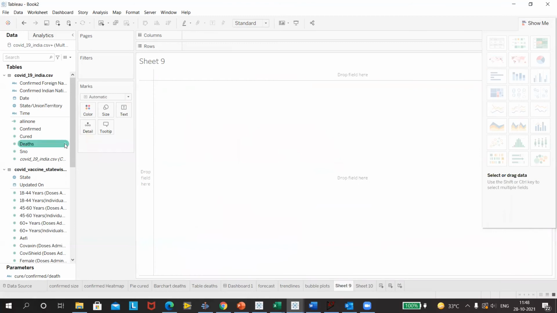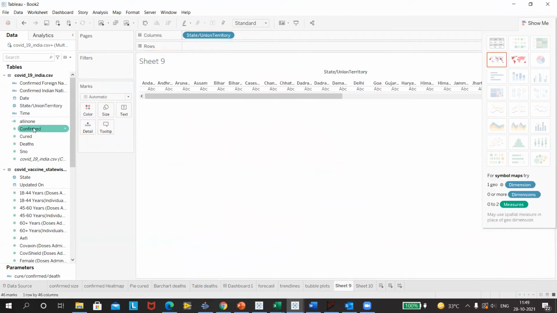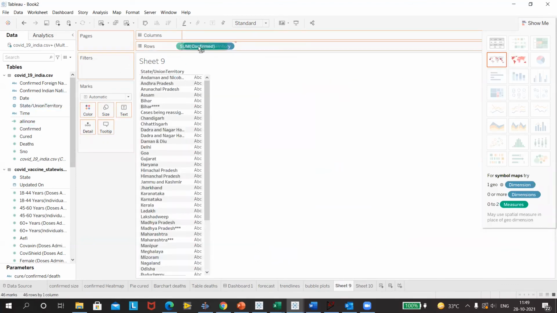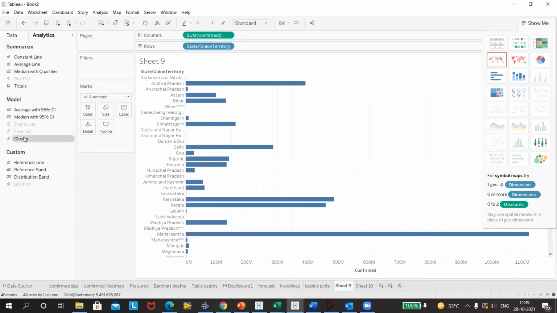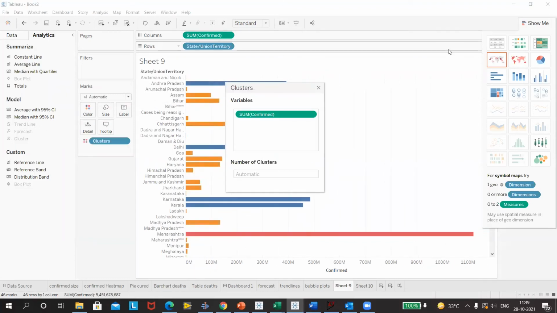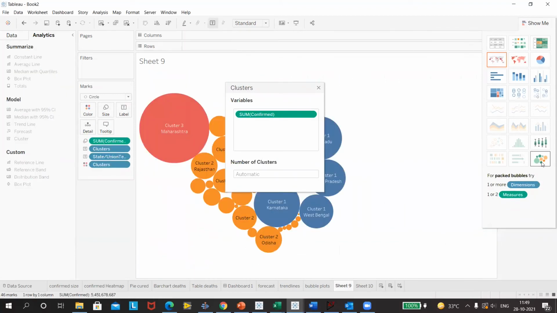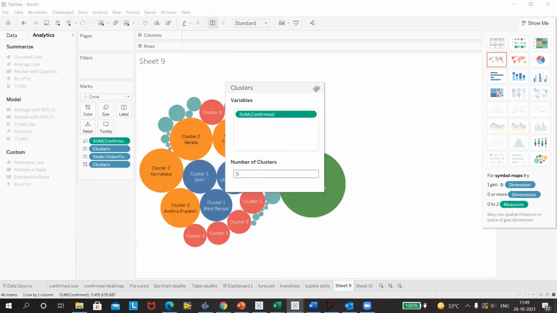Now let's see how clustering can be applied so that this data becomes more meaningful. We'll go to the advanced and do the clustering, and now again we will apply. It is asking us how many clusters we want to have, 4, 5. So I just say 5. Automatically it had done 3.